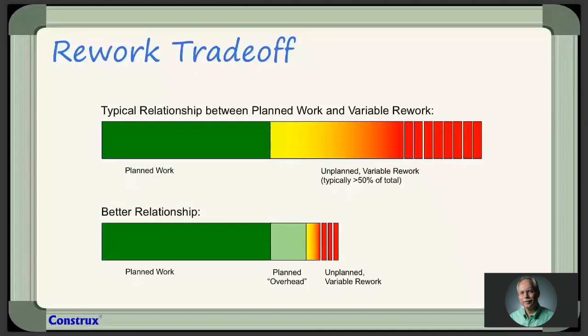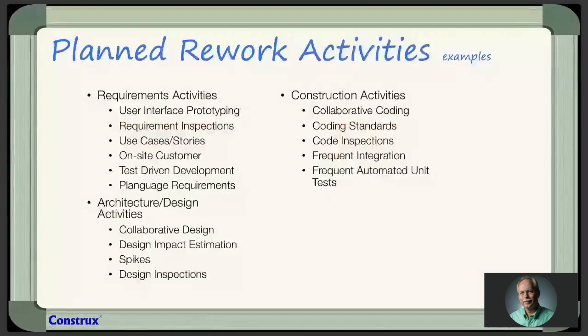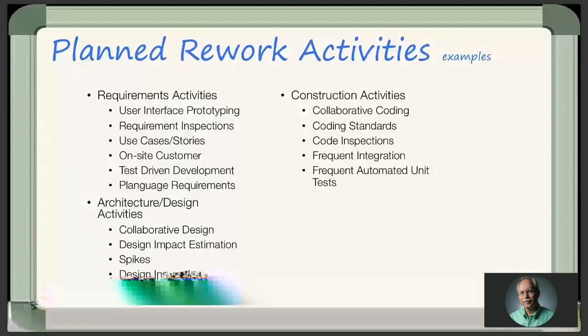And what is this planned overhead? What does this work really look like? Well, I put a list in here of some examples you might be thinking of. Spikes can be an example, right? So the spikes from the architecture and design, some user interface prototyping, a more formal look at requirements or stories, other than just taking them in, really thinking of stories as the whole conversation, not just the written stuff that we stuck in Jira. Collaborative coding, this is where we do pair programming. This can actually drive down rework as well, especially if you're trying to understand complex things. So there's lots of activities we can do to drive that down. And so we can start really minimizing unintentional rework.